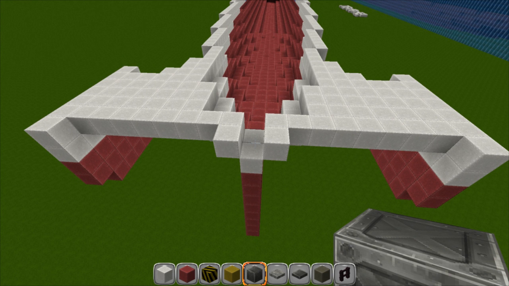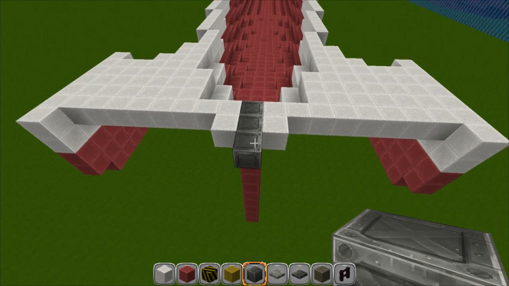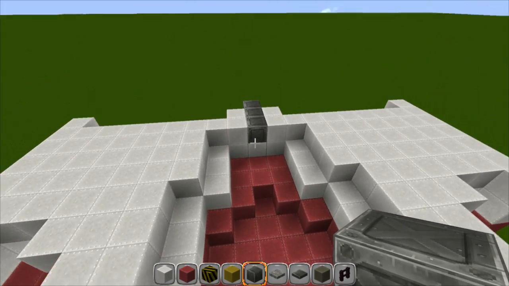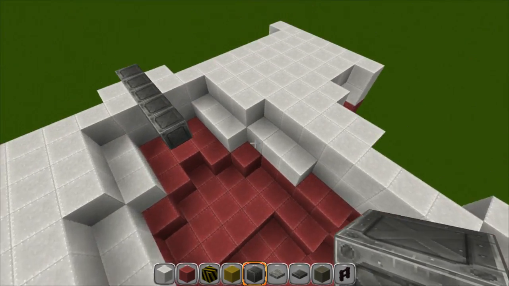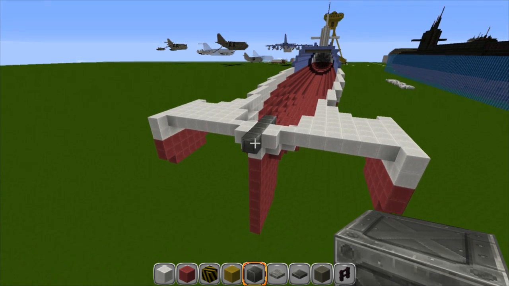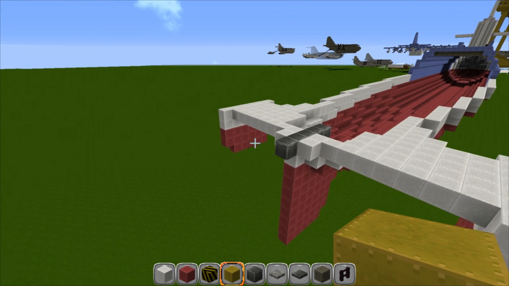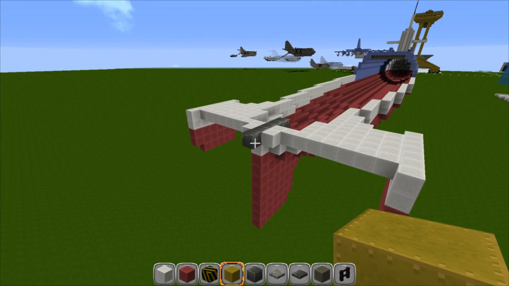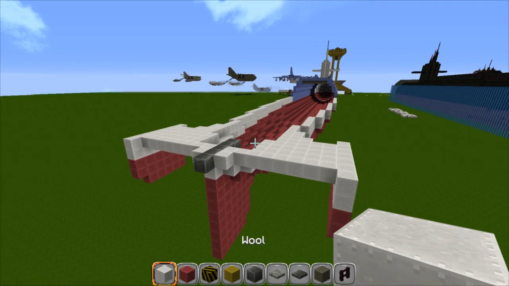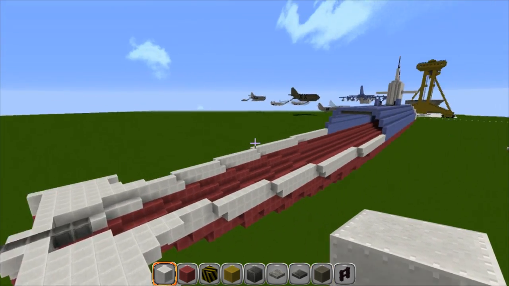And now on the back side right here, this is where the shaft is going to go. Sorry, that just caught me funny. Use your iron blocks and come out by 1. And leave this exposed on the inside so you know where to connect your motor to and all that good stuff when you do that. And we'll go ahead and do the propeller, the very last thing, because it's a little more complicated than what we're doing right now. Let's go ahead and finish off the back section, and then we'll hit that, and we will be done.